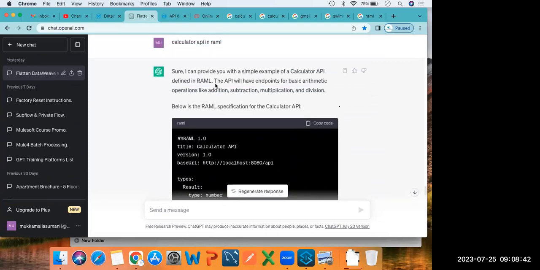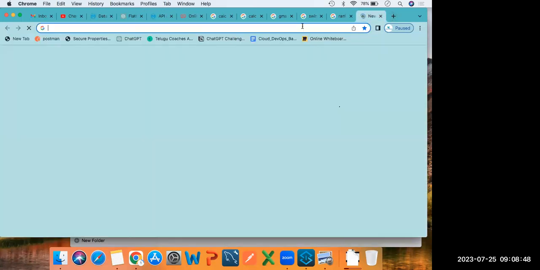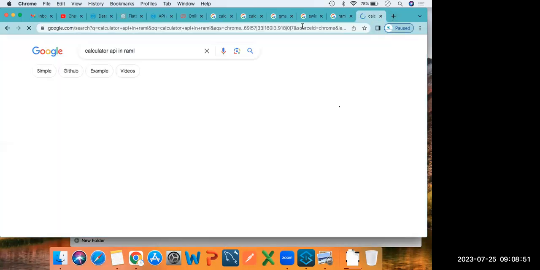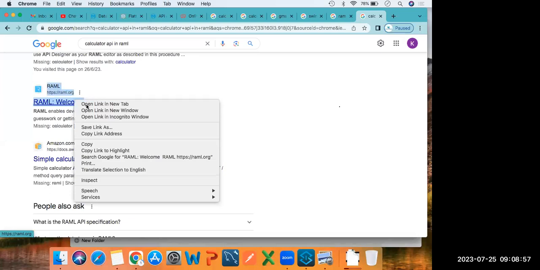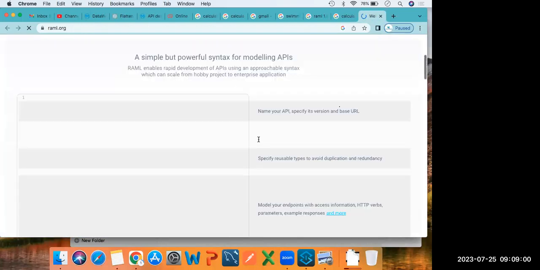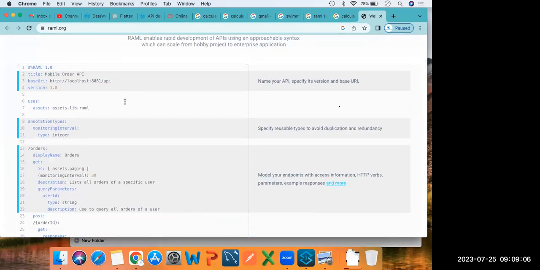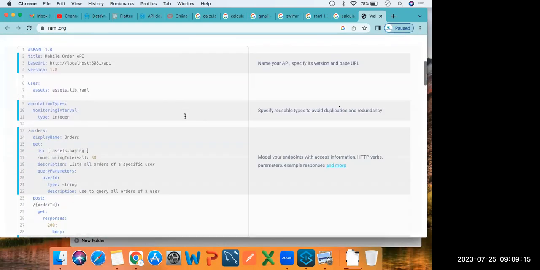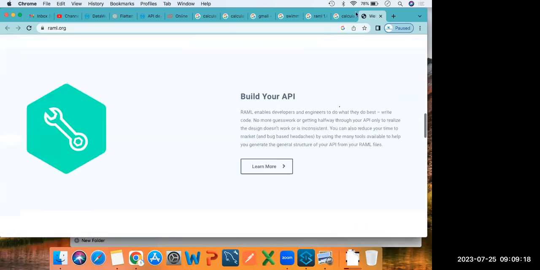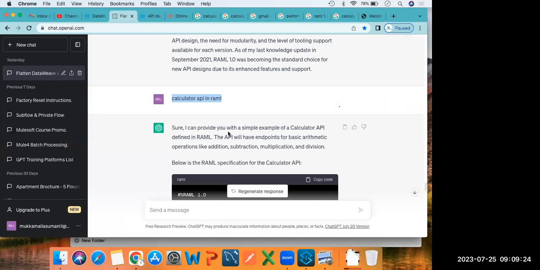But the same question, you just type in Google, what you will get, you can see. You are getting like this. If you open this, see what you got. What you asked, calculator API, right? What is it displaying? Something else it is giving, right? So it is not giving accurate information, right or wrong? If you go with ChatGPT, it is going to provide the accurate information. Understood?